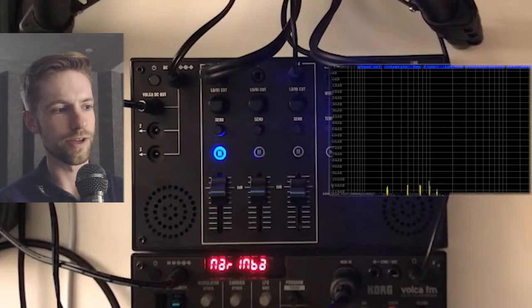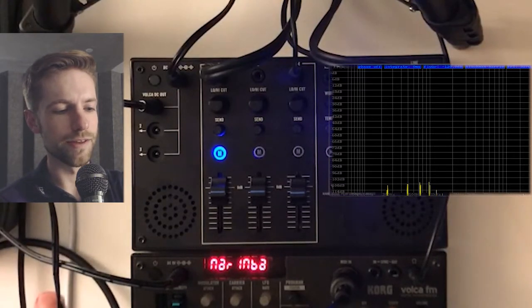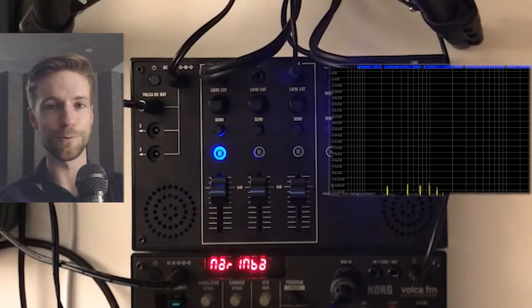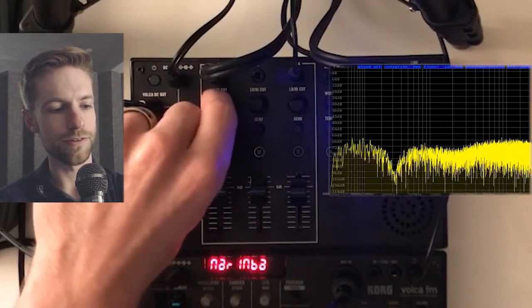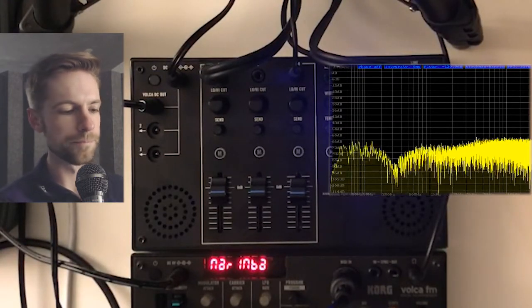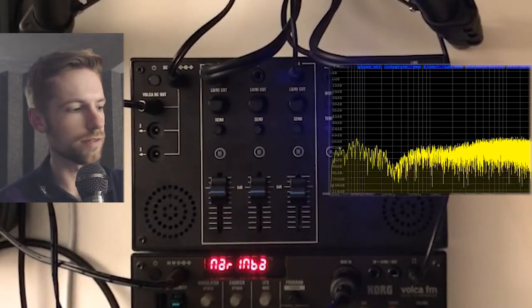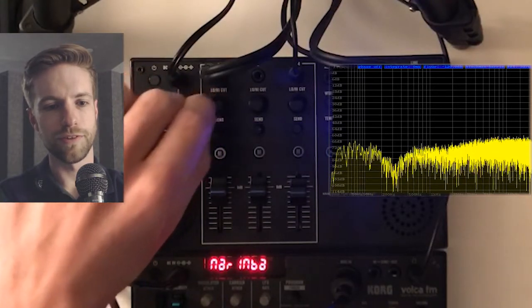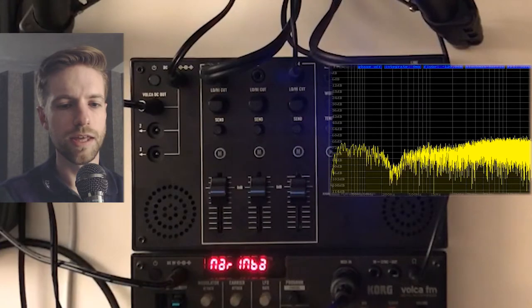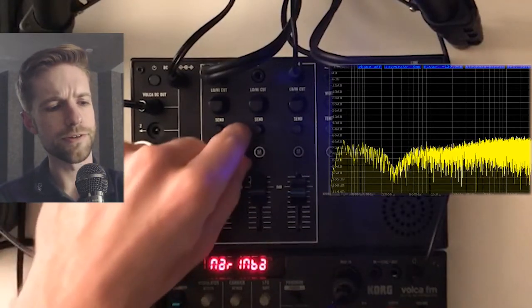I was sure I had set it up wrong because white noise is just a horizontal line on a spectrum analyzer. To make sure I set this up properly, I tried two different sources of white noise, two different mixers, and two different interfaces to bring it back into my DAW, which is Reaper. In all of those situations white noise came back as a horizontal line. White noise coming through the Volca Mix, even at a neutral position, is really not a flat line - it's the shape you see here. It looks like there's some EQ being applied: a narrow cut around 300 Hz and a shelf boost that starts at maybe 3 kHz and boosts everything above there.